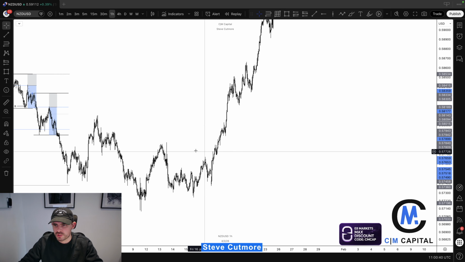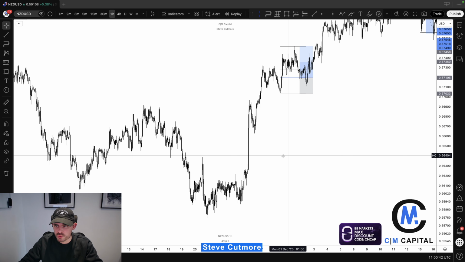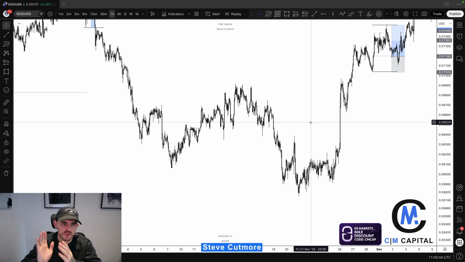That's all you need to do. You just need to be careful with the range. That's why we're using the range tool. You want to use the range tool on the weekly, the daily, and the 4 hour sometimes, depending on if you're finding trades based off the 1 hour. Sometimes the 4 hour range is really good. That fits well with the 1 hour.